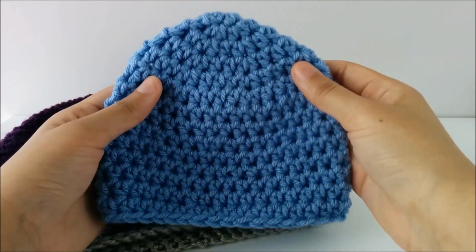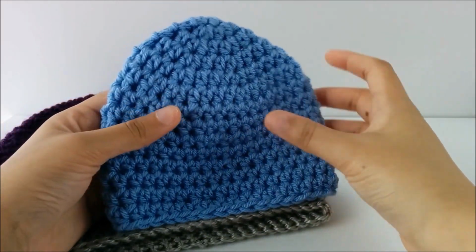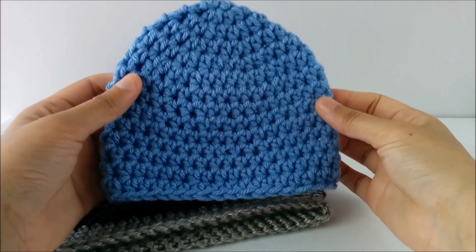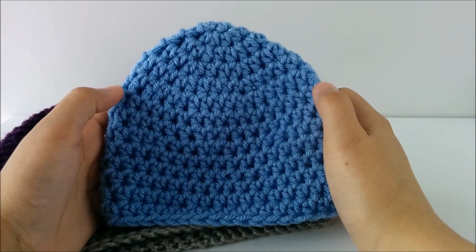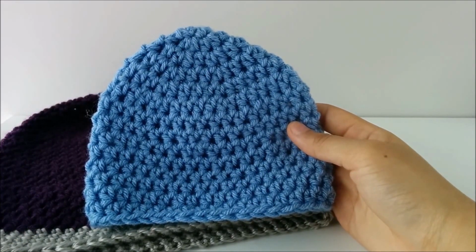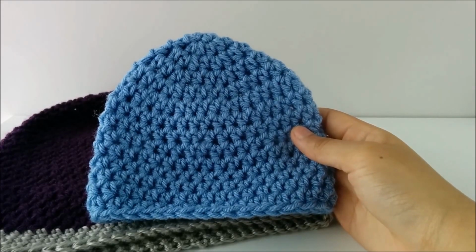This is the most basic pattern that I know of and it works up really easily and you don't have to really mess with too much measuring and trying to get everything perfect. It just always works out. So for this you do need to have some kind of tape measure because there's a chart that I follow that gives you the exact measurements for every size, and as long as you follow that it works out perfectly.